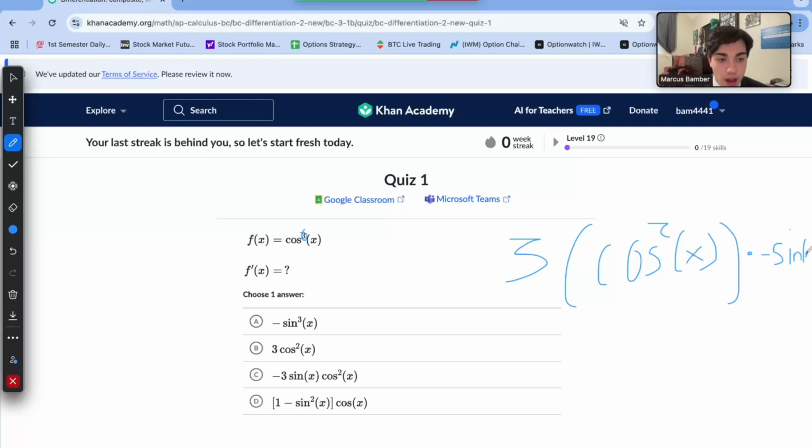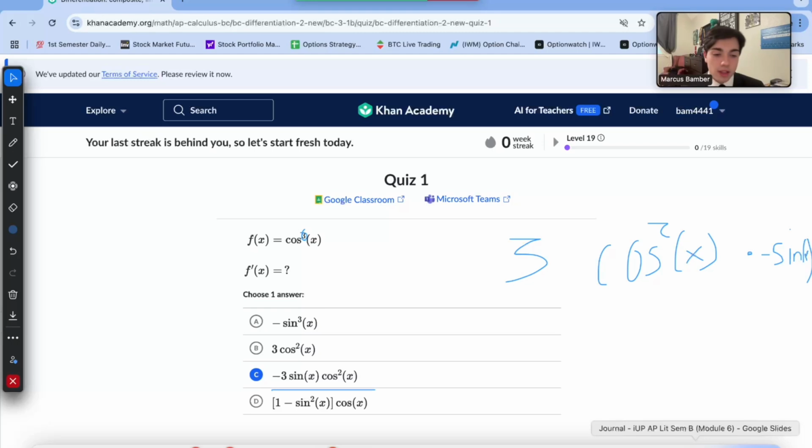If we remember, it is negative sine of x. So we're left with this expression, negative 3 sine of x cosine squared of x. C is indeed the correct answer here. We don't have to do any more simplification. And as we know, these parentheses are irrelevant. And then negative times 3 is negative 3, and we move the sine x in front of the cosine squared of x because we can just rearrange these terms. Okay, that is the correct answer with question number 4.